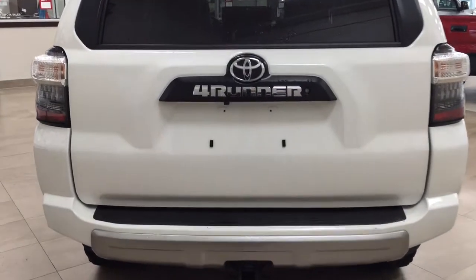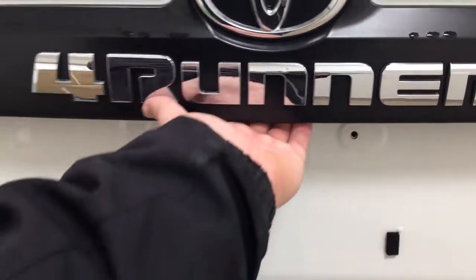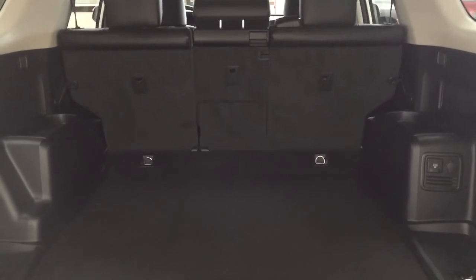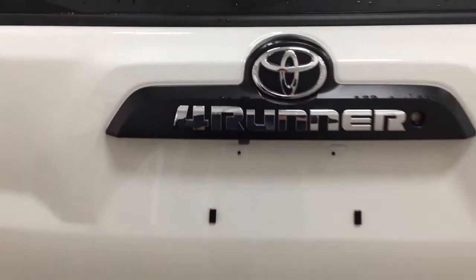Finally, taking a look at the rear cargo area and tailgate: on the back of the tailgate you'll see the backup camera on the left-hand side and the rear hatch release located underneath the 4Runner emblem. The rear cargo space includes a foldable rear seat for more cargo room. On the right-hand side is the rear cargo power outlet — great for plugging in tools, a mini fridge, or speakers on a cabin weekend. On all four sides you'll find tie-down points to secure loose cargo while driving.